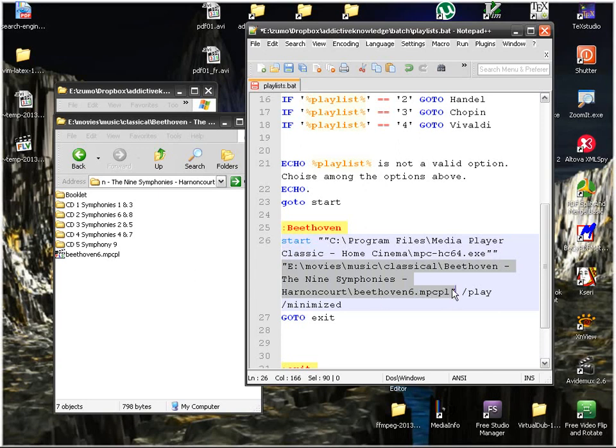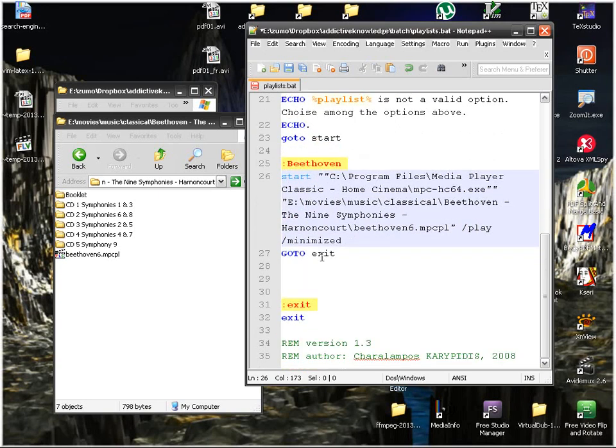So this is the playlist, and then we've got two arguments: play, so it's going to be autoplay, and minimized for the interface of the software. And when that happens, go to exit. Where is exit? As you can see here, exit, and the window closes.